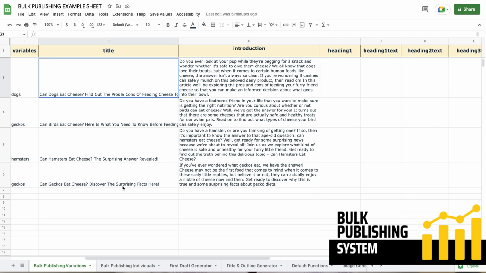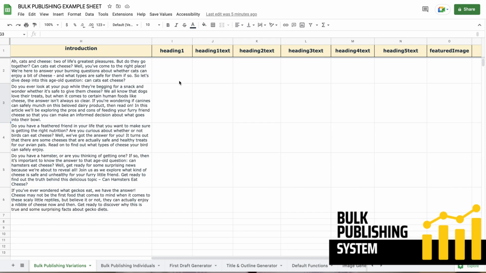So of course the titles are different, so it's not the same can dogs eat cheese, can birds eat cheese. It wouldn't be the same article because we've had that generated by AI. Again, the introduction is generated using the title by AI. Now the headings would be exactly the same because we're using concatenate. Again, let's say we have a working article and the first heading is, let's just write it out, concatenate nutritional benefits of, would be good if we had the food.